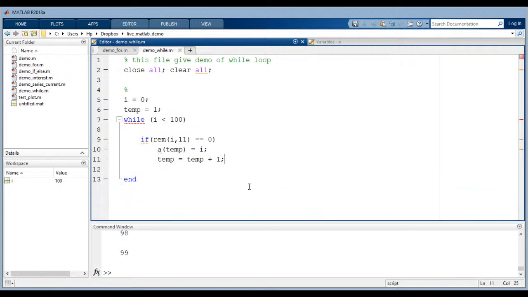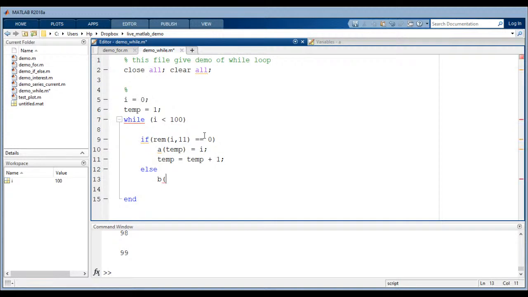Okay, now in the other case, if this condition is false, that indicates that the number is not divisible by 11. So we'll simply write else, and then because we want to store into some other variable, B and the index number.